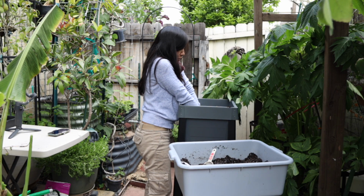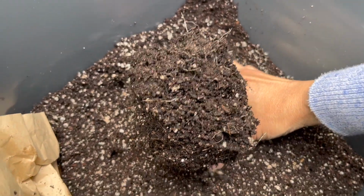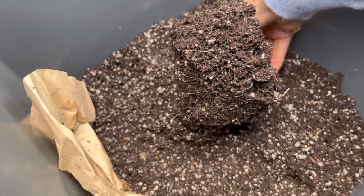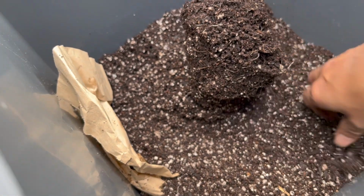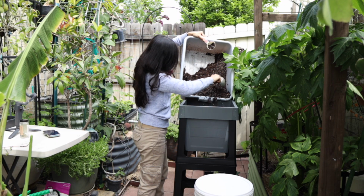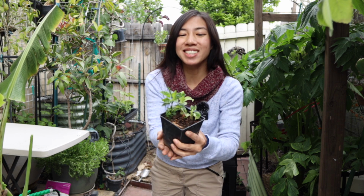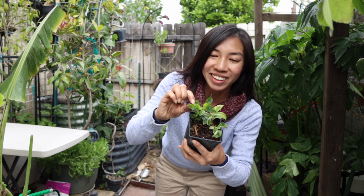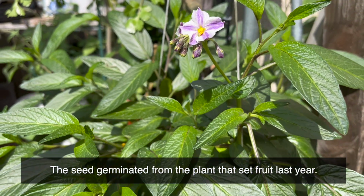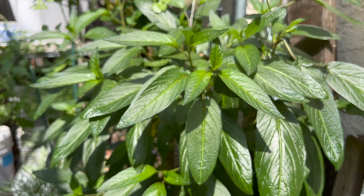It can be a little tricky to plant something upside down. Kind of compress the soil a little bit to prevent it from falling so much out of the hole. Now the plant I'm going to be putting on the top is this one. This is the pepino melon. This pepino melon germinated from a seed in my garden. So I'm going to separate it with this spiral ginger and we're going to plant this into here.